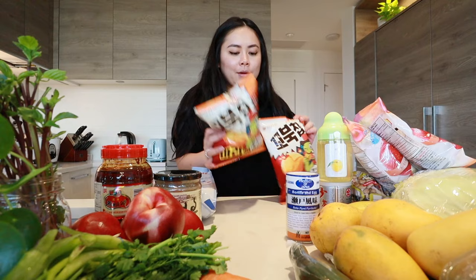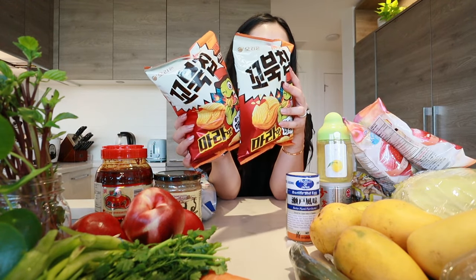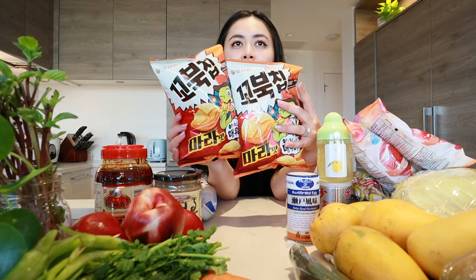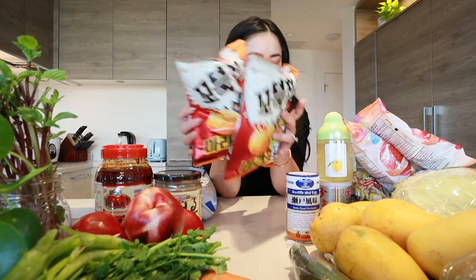And then I never tried this before too, but it's spicy chips. They're kind of like turtle chips. I like the turtle chips that are like the hazelnut Nutella ones, and the churro flavor ones are really good. So I want to try the spicy ones.